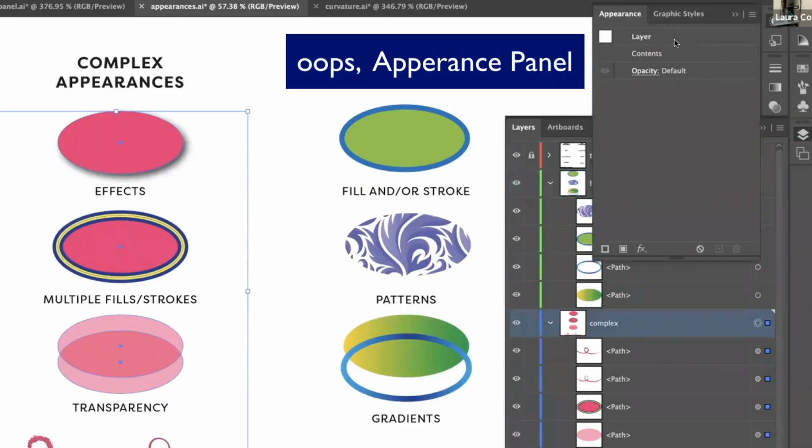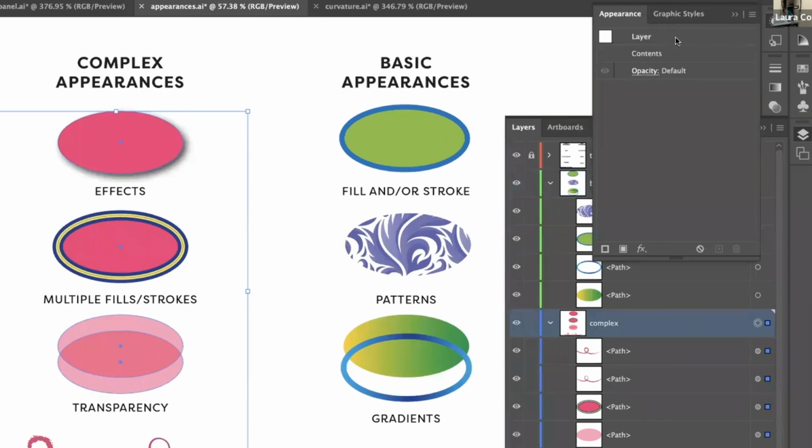Now we see there's a layer appearance here, and I can start adding effects and stuff to it like that, which means that everything I draw on this layer could potentially have that same drop shadow on it. That's a usage of layer appearances. But that's why we have these targets here.